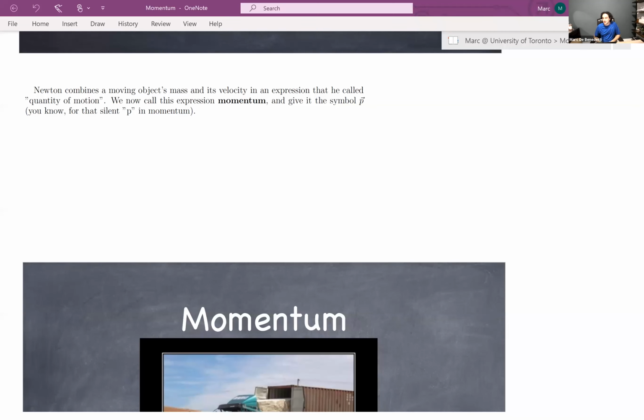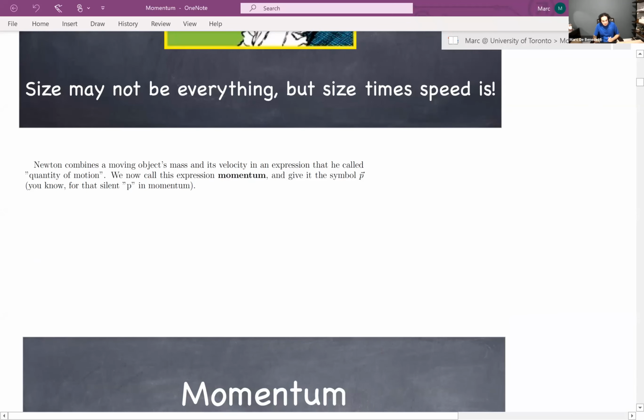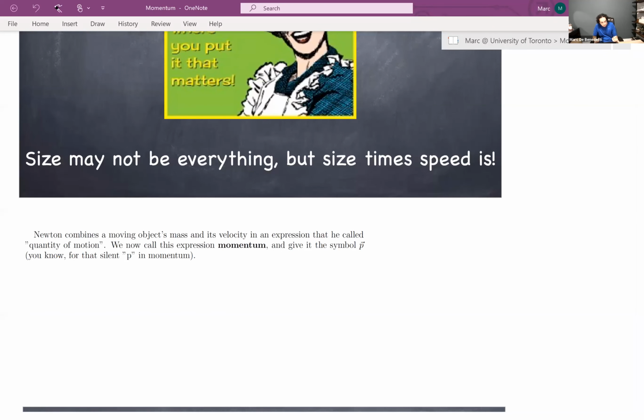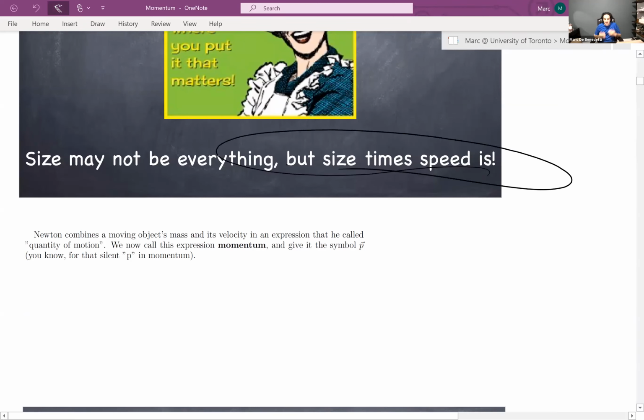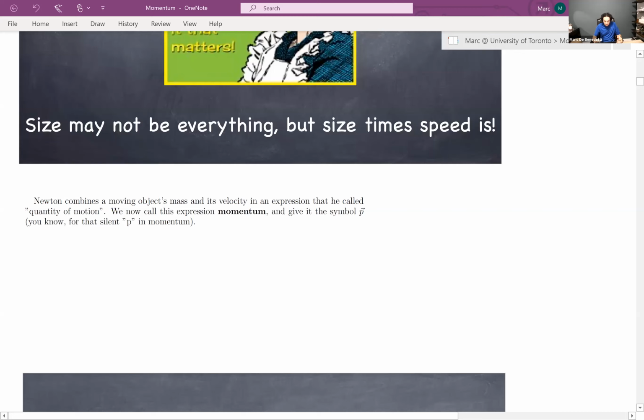And this is what your brain does naturally. A fast moving bullet, even though the bullet is light, your brain tells you this thing has a lot of motion, get out of the way. A slow moving rock falling from 20 feet, your brain says this thing has a lot of motion, get out of the way. So your brain knows it. It's more than just speed, and it's more than just mass. And this is where momentum comes in. It's speed times mass. That's momentum. And that's how we quantify how much motion something has.